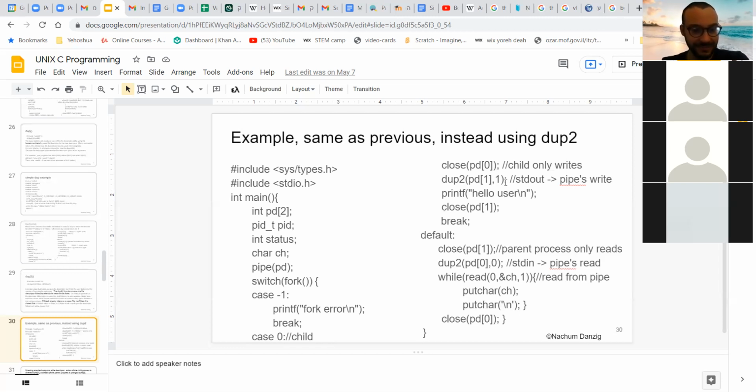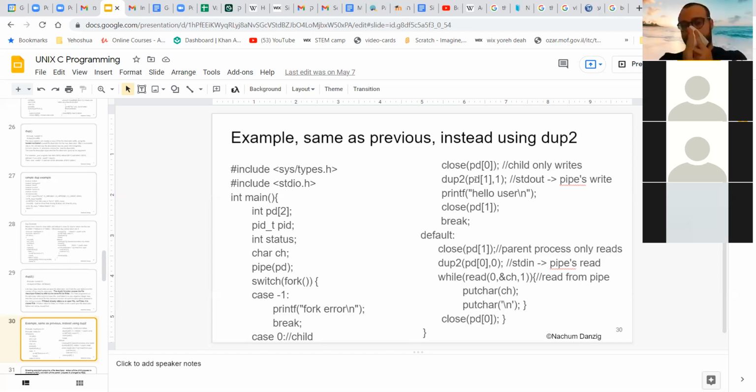So now, I happen to know that printf is hard coded to write always to 1, standard out. So printf is busy writing to 1. He'll write hello user to 1. He blindly and incorrectly thinks that that's going to go to the screen because 1 is the screen. He doesn't know that previously I changed it so that 1 is no longer the screen, but is actually a duplicate pointer to the right side of the pipe.